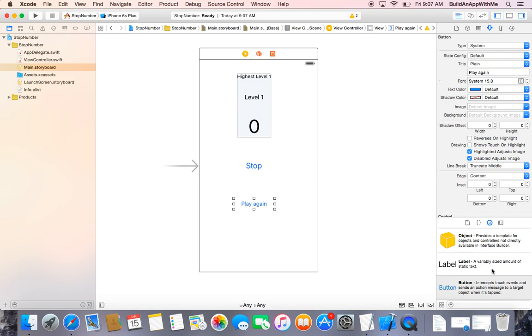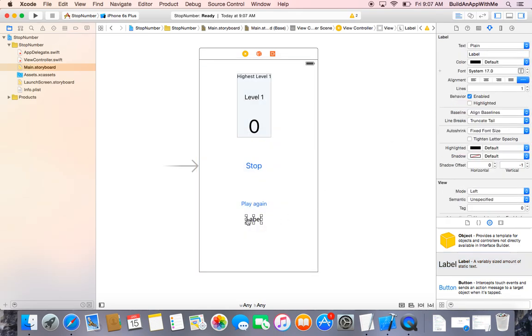And I need another label for instruction, and I'm going to tell the user: stop at 90 or above.